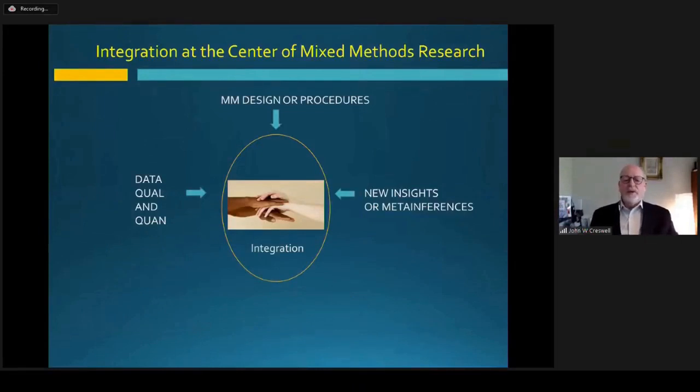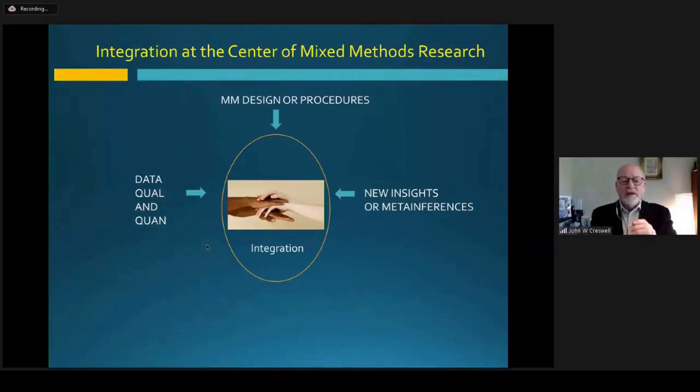So I created this visual, and really I'm beginning to think that mixed methods at its core really involves the concept of integrating two databases. You know, prior to the 1980s, when I first started working in this area, people kept the two databases separate. They were collecting both quantitative and qualitative, but they were not really putting the two databases together in any type of systematic way.